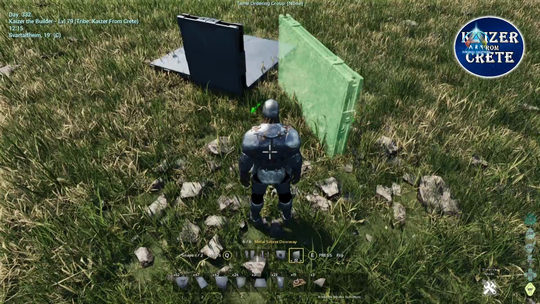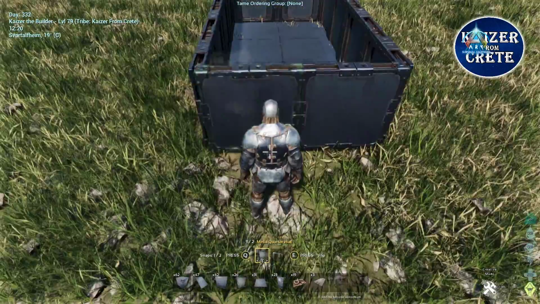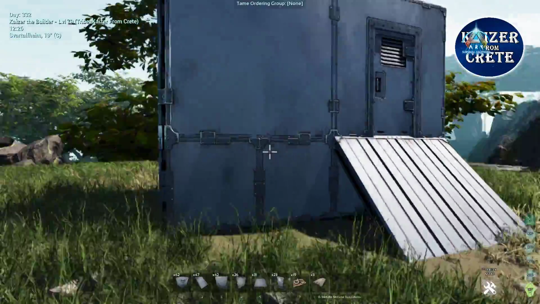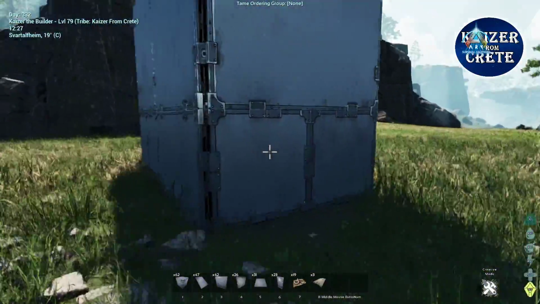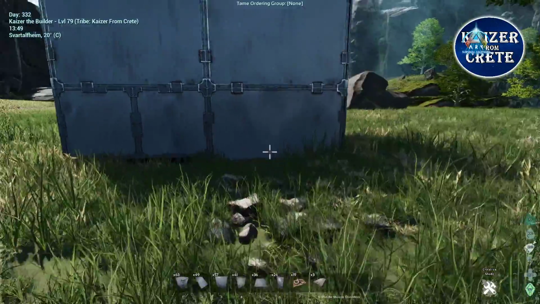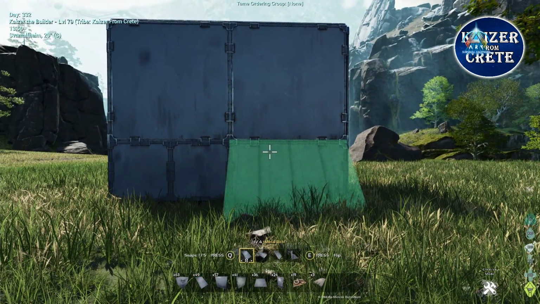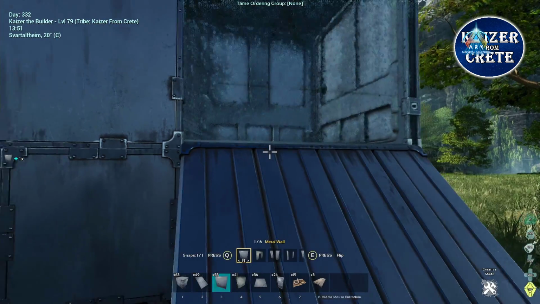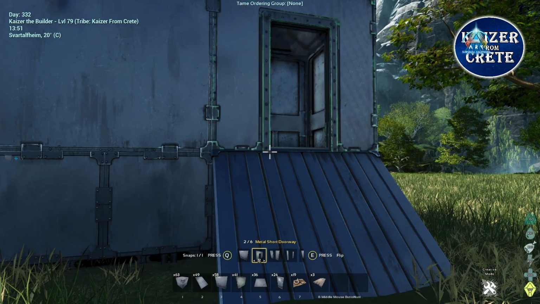You can also build the same thing out of metal, but the metal one looks more obvious because the corner walls and normal walls do not match. Corner walls have lines, but normal walls don't have that, but still you can try to hide that with the stairs. It's not that obvious, so you might try to do something like this.